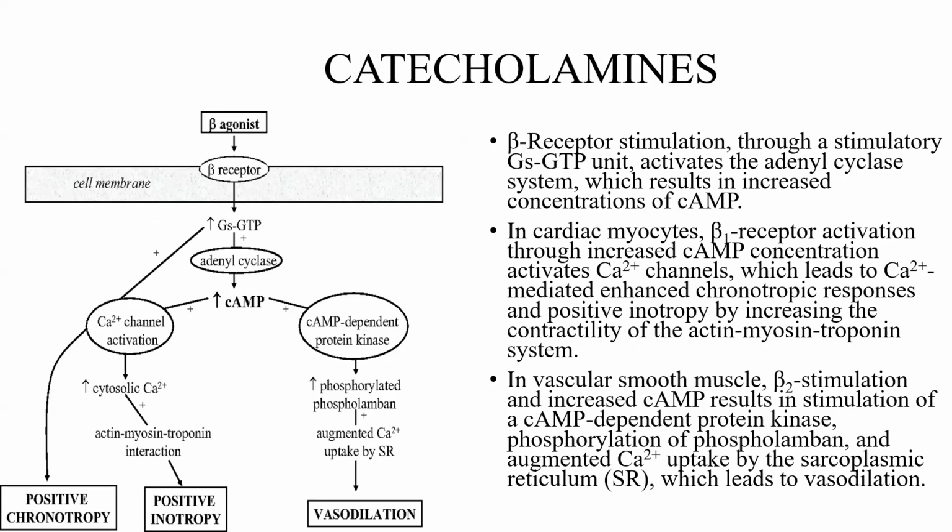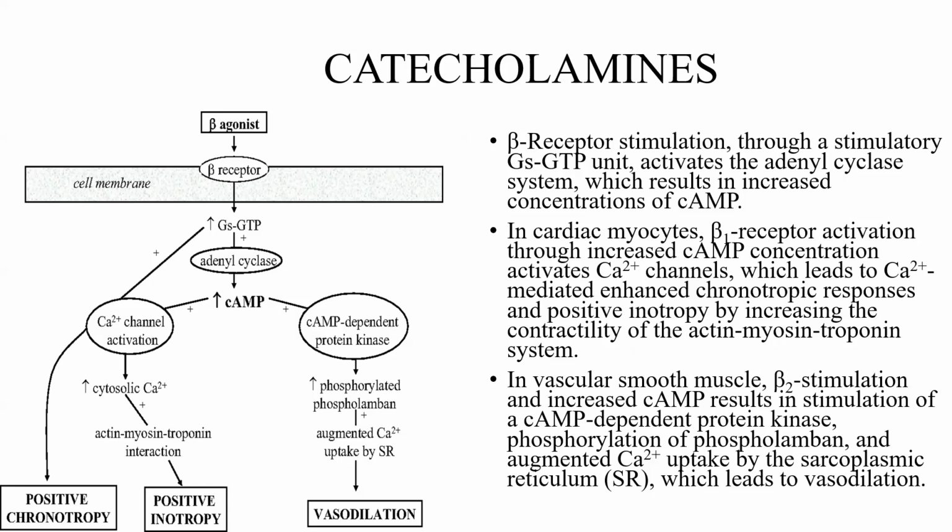So this is just basically, please ignore that the slide is a little busy. It's just for those who want to read on it. I choose to put the literature on the side. It's basically the physiology behind how the catecholamines work. So they essentially are beta agonists and they work on the beta receptor on the cell membrane.